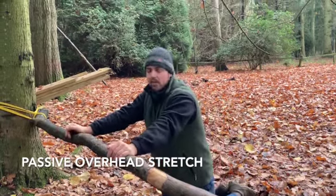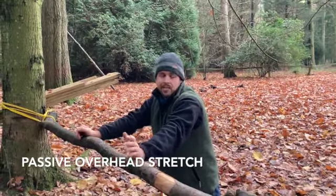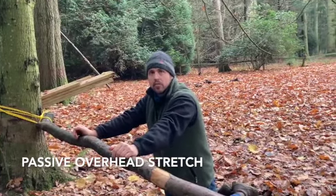So this is the standard. There's lots of prescriptions. You do a 10 second hold, 5 second relax. It doesn't really matter. It's all going to give you the same benefit. So I'll do a 10 second hold, stretch, relax.